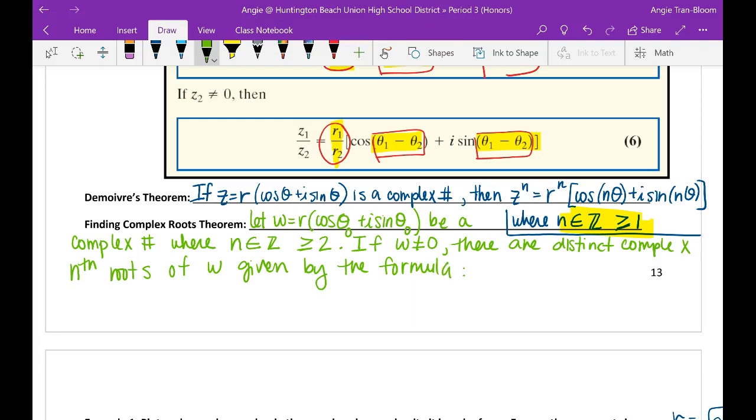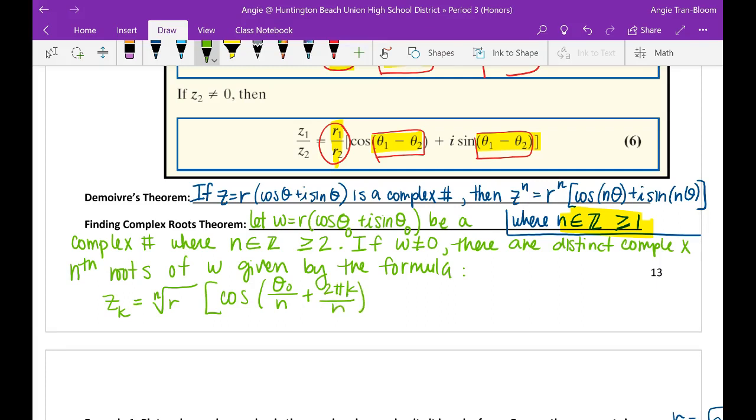Okay, here's the formula. z, remember z is just the complex root, subscript k, and don't be scared of k. It looks scary, but it's really not. Once we use it, you're going to be like, oh, it's not so bad. The nth root of the radius, whatever the radius is going to be, times cosine of theta subscript 0, which is really just the first angle, divided by n. Remember, n is the root. Plus 2 pi k. It's just a revolution there. And then divided by the nth root.